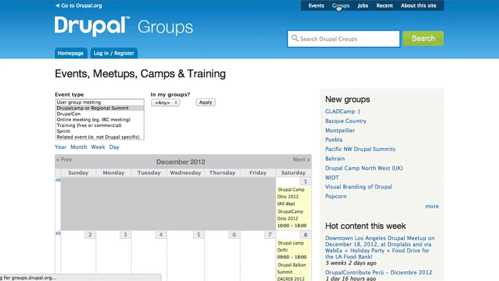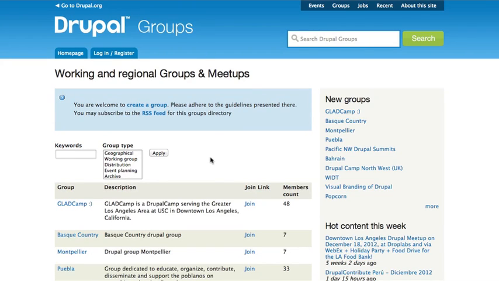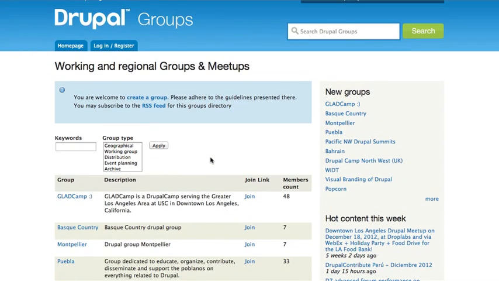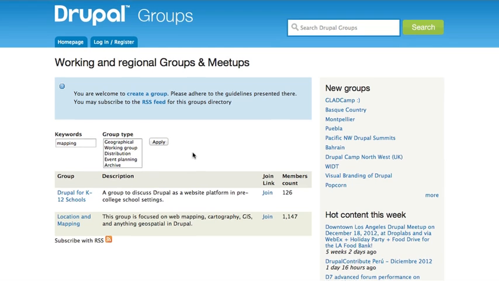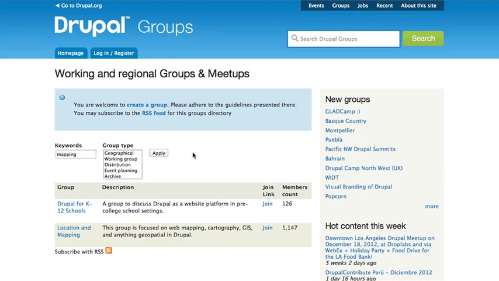say. Another handy link on this site is the groups link. And basically, this just takes you to a more direct way of filtering and looking for groups rather than using the main search box. So if I was looking for mapping groups, this gives me 2 results, whereas the main text search would give me a lot of results. From here I can see how many members there are currently, and there's a link to join or a link to go look at the page itself.